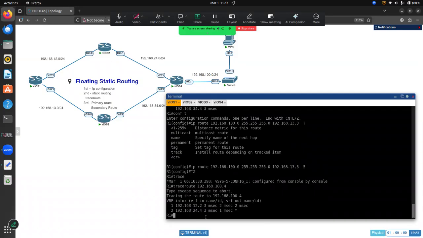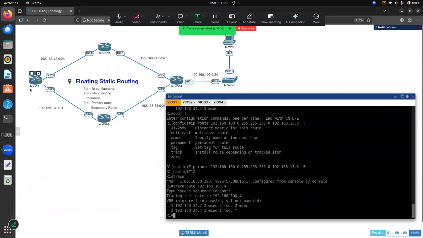And then another important thing I'm going to tell. In interviews also, these questions come. See, if in this route this interface goes down, my router will not change the path. It will drop the packet.